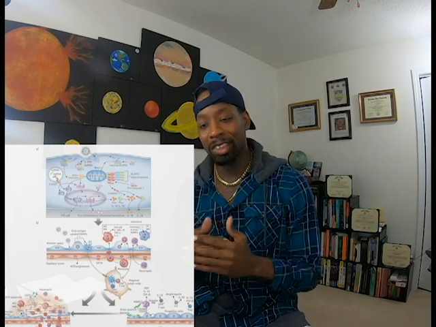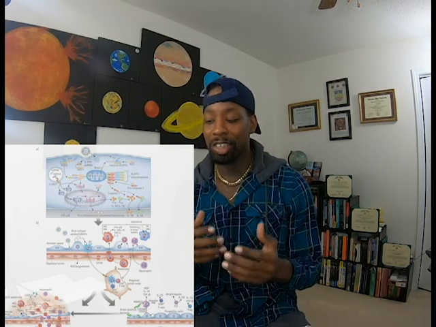The pathology behind it: when the coronavirus enters your body, it targets the respiratory system. In the respiratory system, you have your epithelial cells and also your endothelial cells. Once the coronavirus attaches to the cells and releases its RNA inside of the cells, your cells then release DAMPs, which are an acronym for damage associated molecular patterns. And these DAMPs activate your immune system. So you have your dendritic cells, your macrophages, your neutrophils.